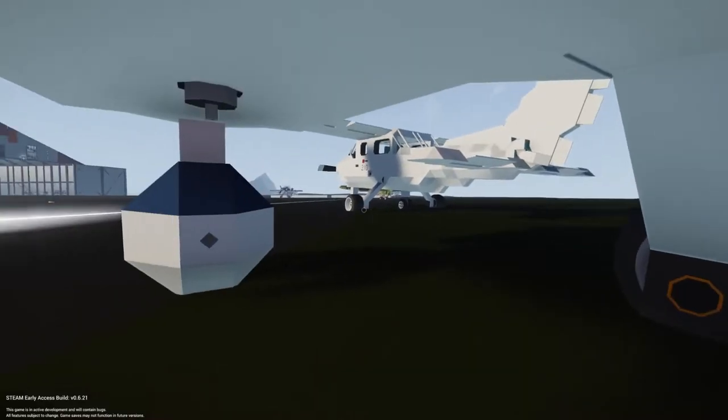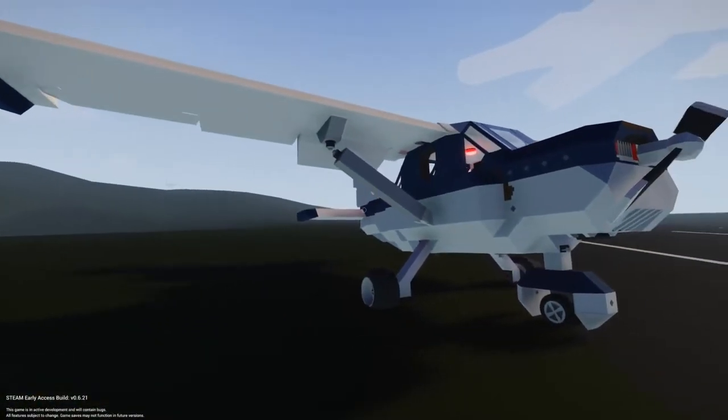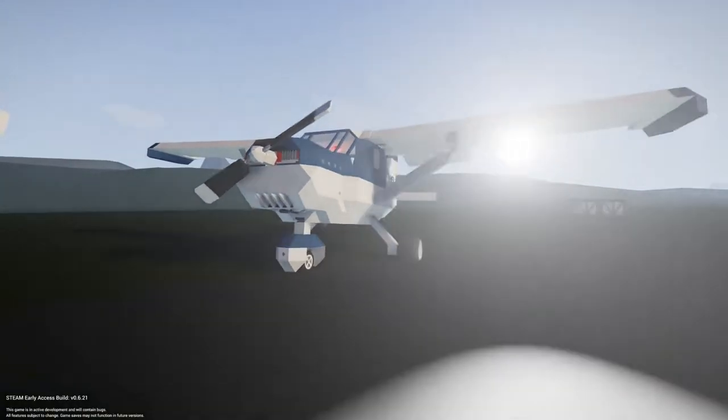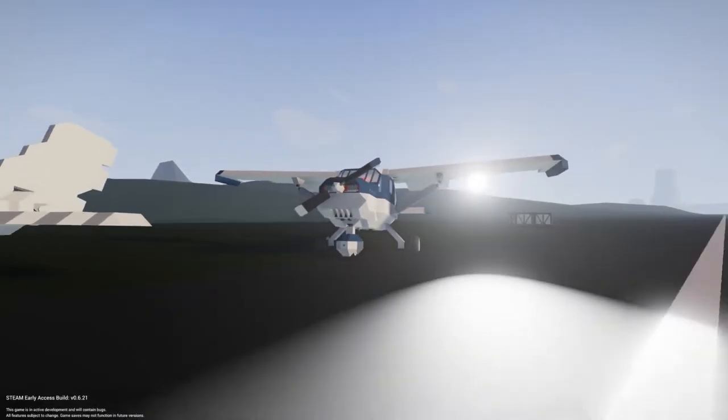So we're going to go ahead and move on to the next plane. But this is a very nice looking plane. But looks like it needs to be updated perhaps. I don't know what changed. But hopefully they get that done. So we can fly it.